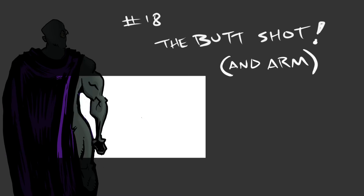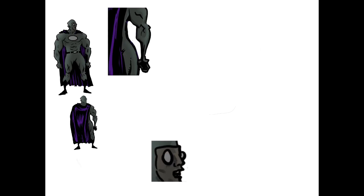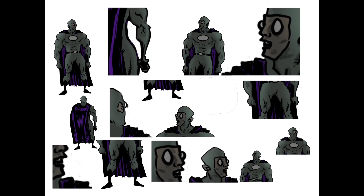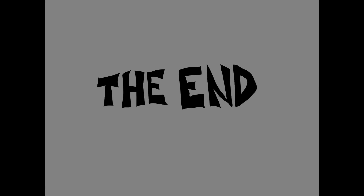You've got the over-the-shoulder shot looking from the foreground, and the butt shot with the arm — good because you don't have to draw as much of the character. With just one character you have all these different options to mix and match. There are so many more puzzle pieces than just staring at a blank page wondering what to do.